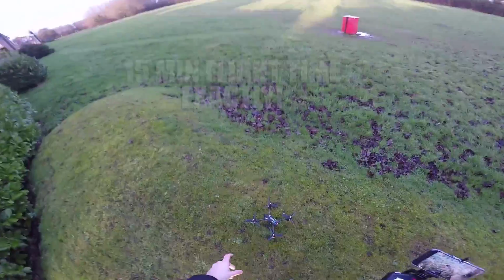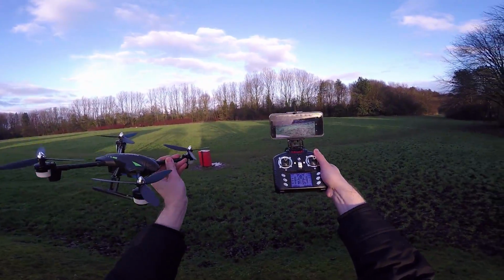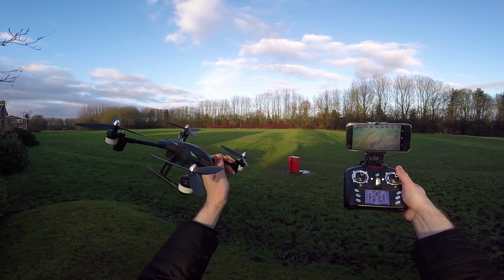So there you go. That is my review of the WLToys Q323. I like it. It's just a shame it's Wi-Fi FPV. I would like to have seen 5.8 gigahertz. I think would be a lot more useful.